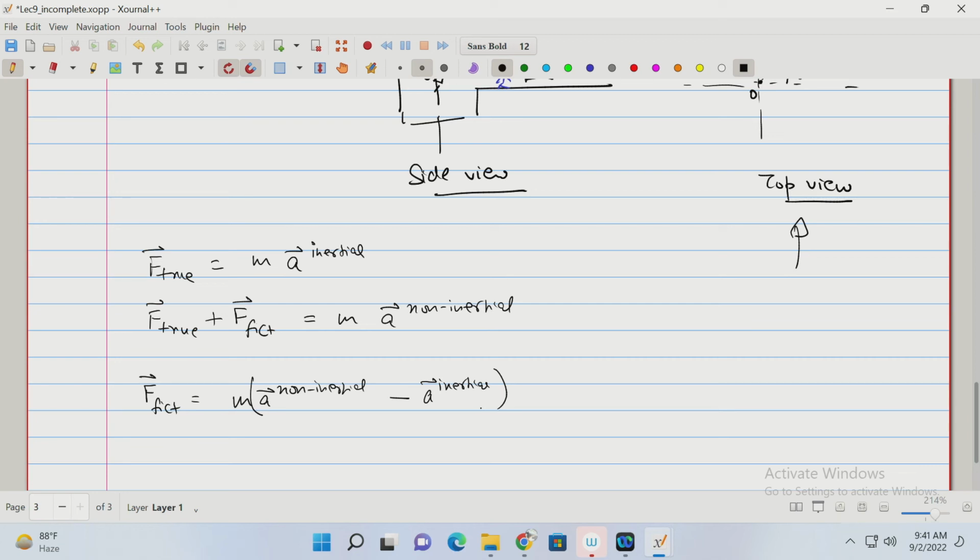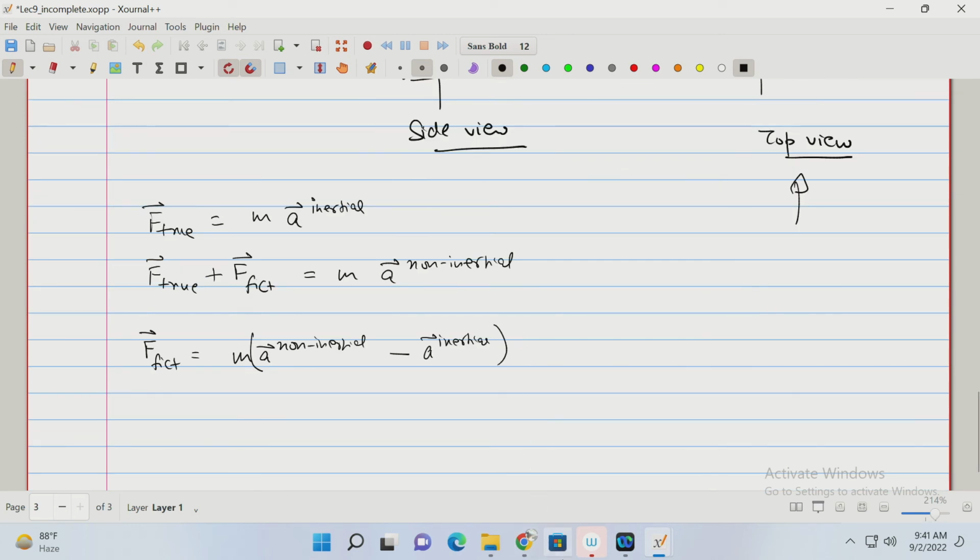Okay, so this is what the fictitious force is. Now I want to understand what this difference means. So we'll draw a linear situation. You have an acceleration of an object. This time I am keeping subscripts. Subscript means it is of. So we have an object that is moving, and the acceleration of that object is measured as this, and this is also equal to the acceleration that is measured by an inertial frame, because an inertial frame will measure the acceleration of the object.